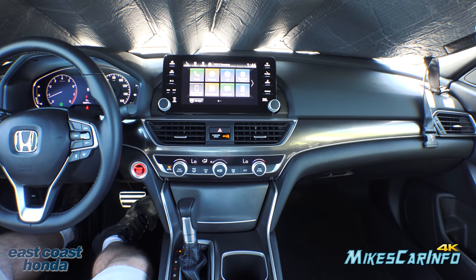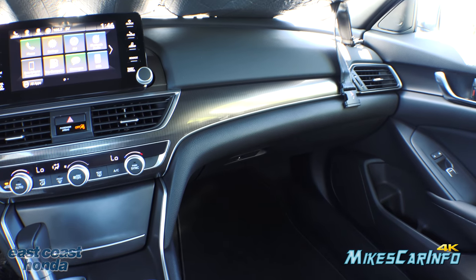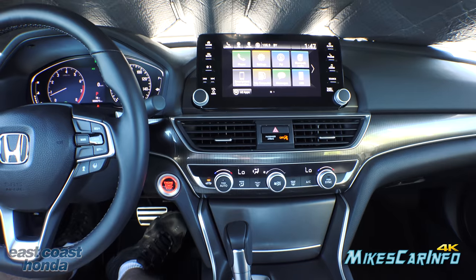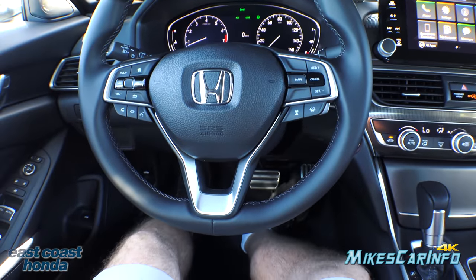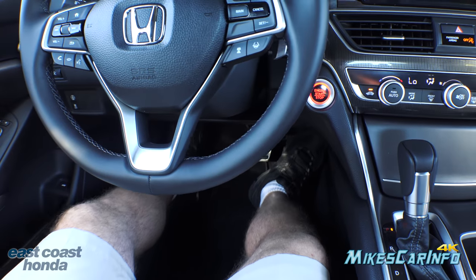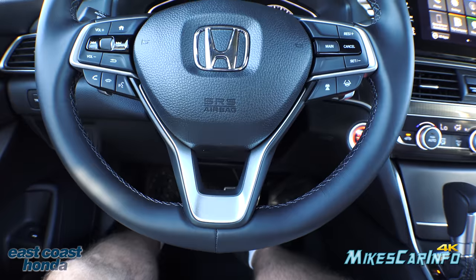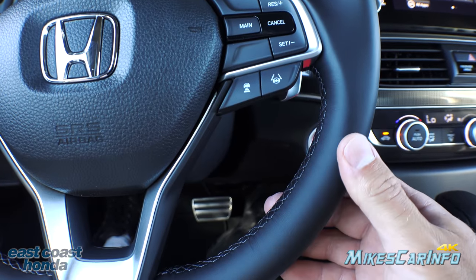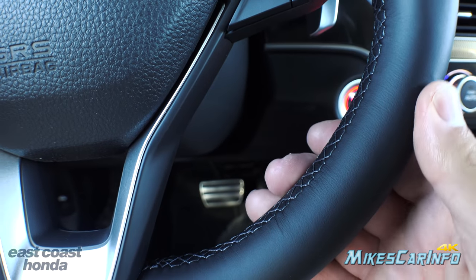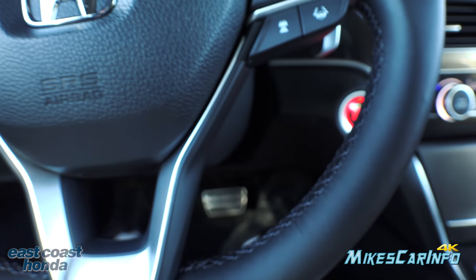Sitting in the driver's seat, you'll notice the door contours with the dashboard, and there's a metallic accent outlining everything. I have the seat all the way back and all the way down — I'm six feet tall and this is further back than I would actually drive, just to give an idea of possible legroom and knee room. The steering wheel is leather-wrapped with smooth leather — not the traditional textured leather, more of a smooth finish, but not slick. It's soft to the touch and the thickness helps with comfort.